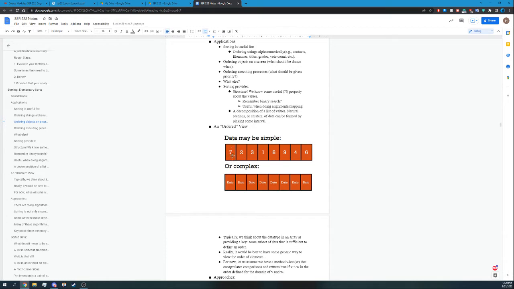Okay, 8 swaps with the 9. Okay, 7 swaps with the 9 and the 8. Okay, 6 has to swap with the 9, the 8, and the 7. So it has to swap with every single element that is already sorted, which is every single element, aka n.